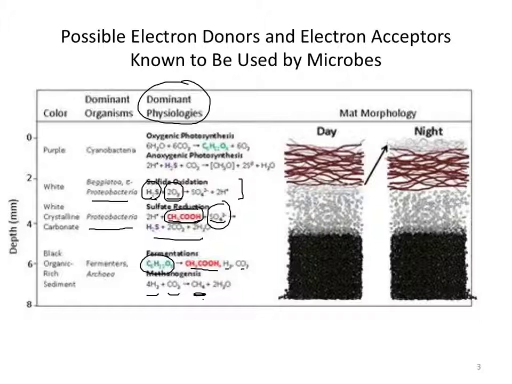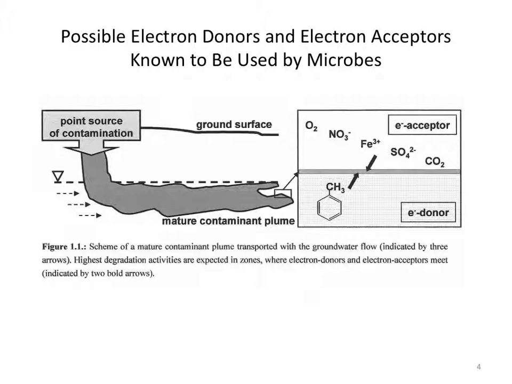So we see all of these physiologies in nature, and we can do the calculations and determine theoretical ATP yields given the concentrations of chemicals that they have in their environment, and make predictions about growth, which can be very useful in a number of ways. I am an environmental microbiologist who focuses and specializes in how contaminants in nature are degraded. And people like me use this theory a lot.